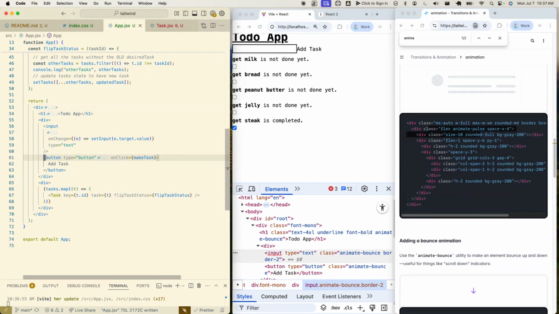I'm not gonna code it up now, but because this is a class name, this could be a variable, right? And so when you hover, you could have the bouncing stop by changing that variable's name to something else. So you could do some really cool animation and stuff with this.